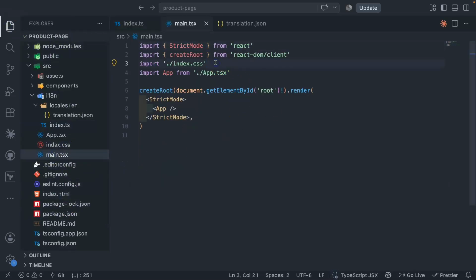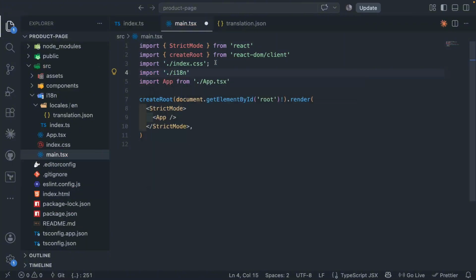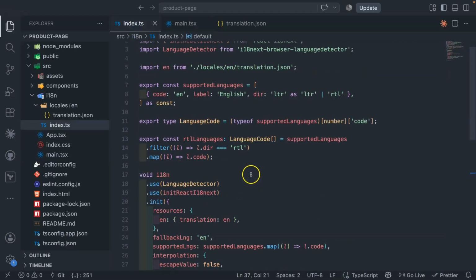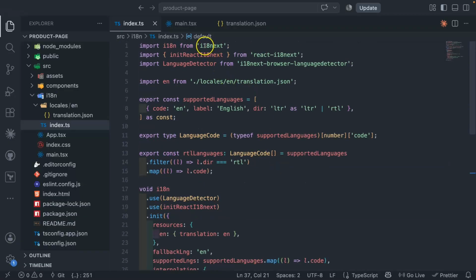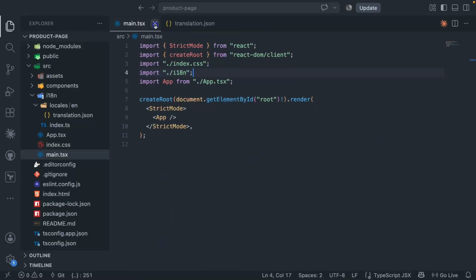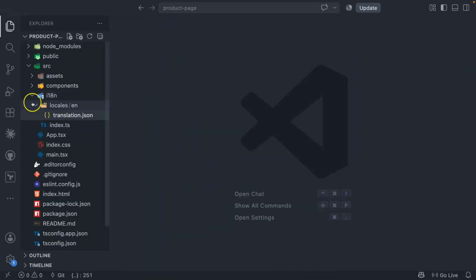Right here, maybe somewhere here, I can import the i18n. Remember that we exported it as a default export right here. So this is all we need for configuring the internationalization using i18next, react-i18next, and the language detector. Okay, now let's go to our product page.